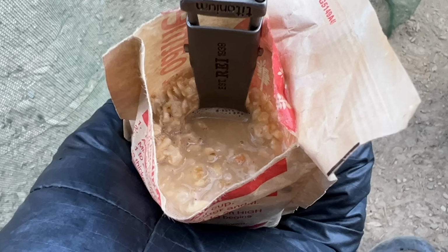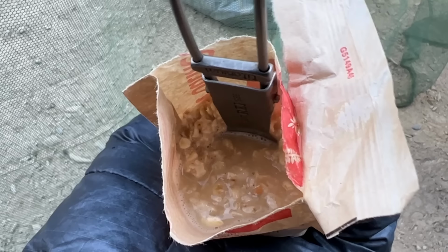Let's talk about what food to take next. Then we'll talk about how to carry that food. We'll start with breakfast. This is all I eat for breakfast. I eat one oatmeal and I pour my hot water into the oatmeal packet so I have no dishes. You have to make sure you have a glove or something you set it in because you're pouring boiling water in your hand.